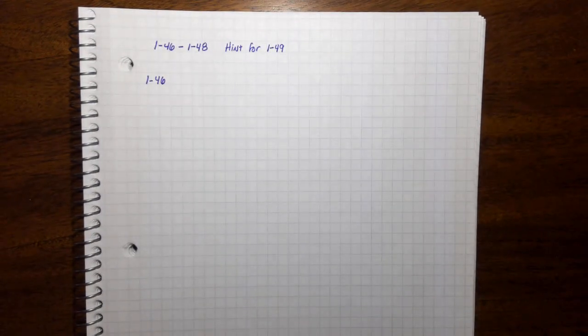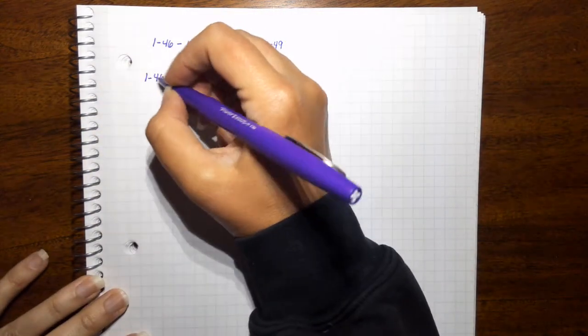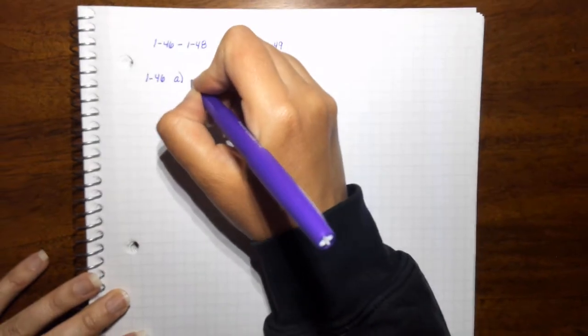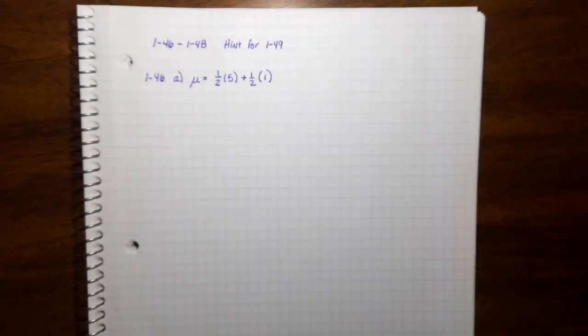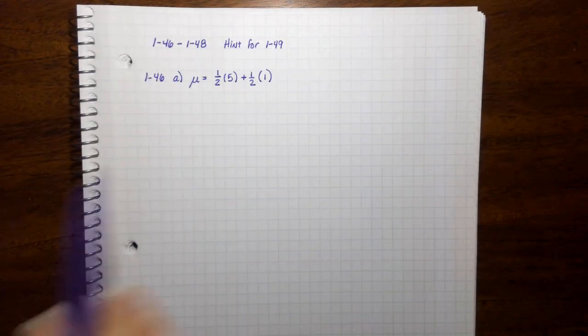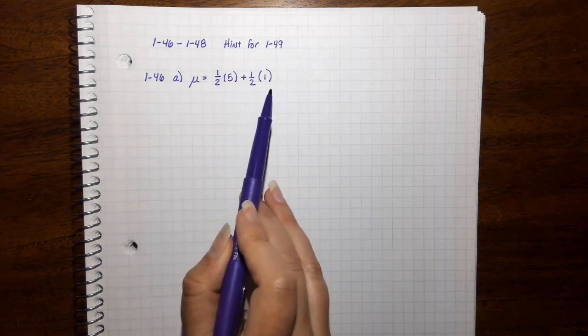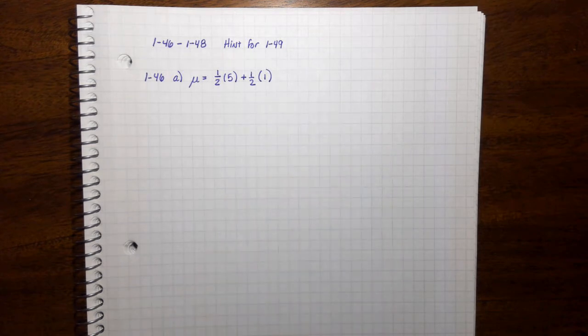Okay, so this is kind of like a weighted average, and it's going to look like basically a regular old average, but you have the mean, so half of the citizens have 5 pet rocks, and half of the citizens have 1 pet rock. It's kind of the same thing that you do when you're calculating a GPA. So you'd have 4 points for how many classes, plus 3 points for how many classes, and then divided by how many classes.